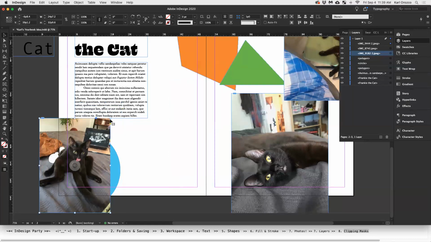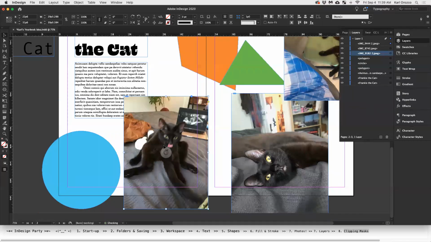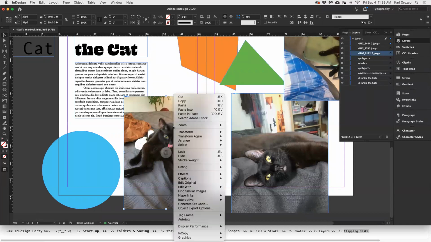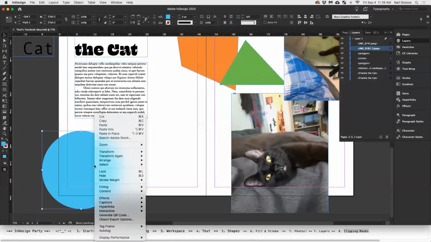Sorry, that didn't work. Command Shift to increase everything. Otherwise, it's just going to increase the photo within this frame, and we'll get to that later. So yeah, what I can do is take this, cut it or copy it, select this shape and then say paste into.